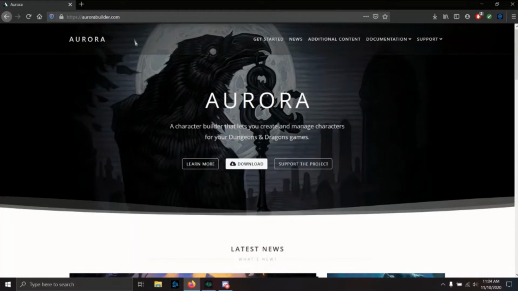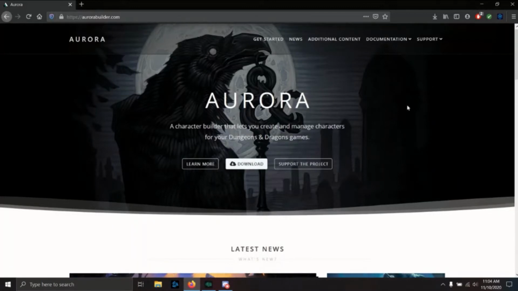So first thing you're going to want to do is go to aurorabuilder.com. I have it highlighted here at the top. Once you get it, you download it and you install it. I'm not going to go through that entire process because for the most part, it's pretty self-explanatory. Only thing I am going to add as a caveat is that it is a Windows-only program. They don't have anything for Linux or Macs, which is a bummer for some people, but I understand. Windows is a lot more widespread, so it makes sense that they would use it for that.